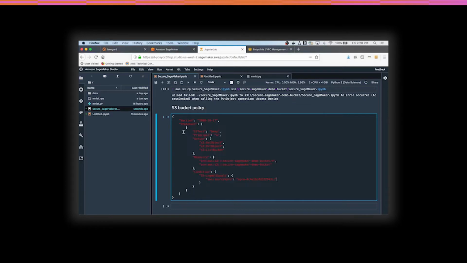In this way, you can use IAM permissions in conjunction with perimeter network security controls and bucket policies to protect your data from being accessed by external users outside of your private network, as well as restrict who has read and write permissions to your data. Now let's jump back into the slide deck.